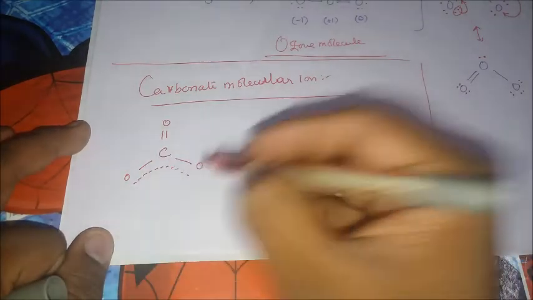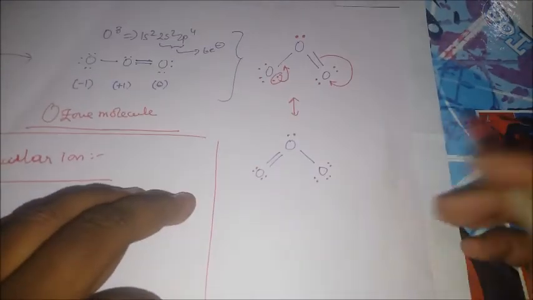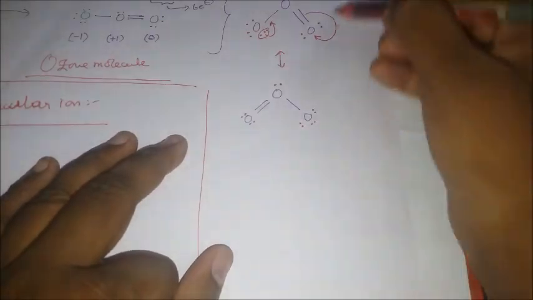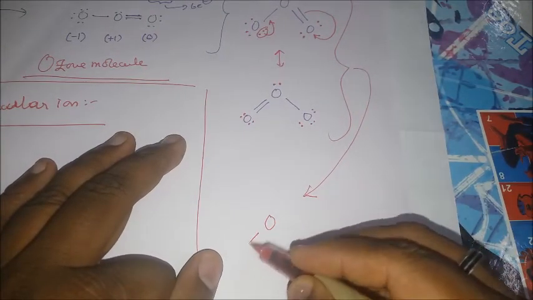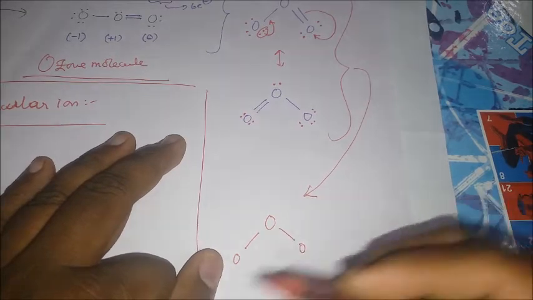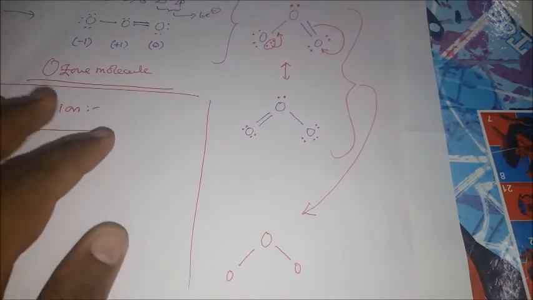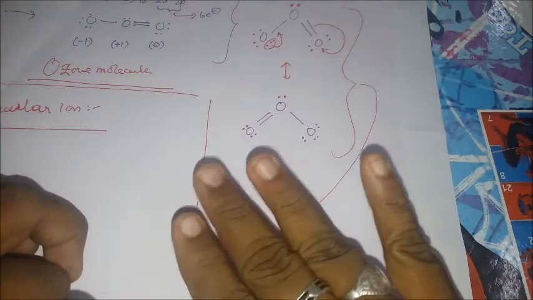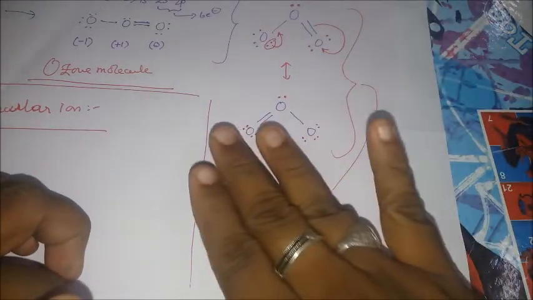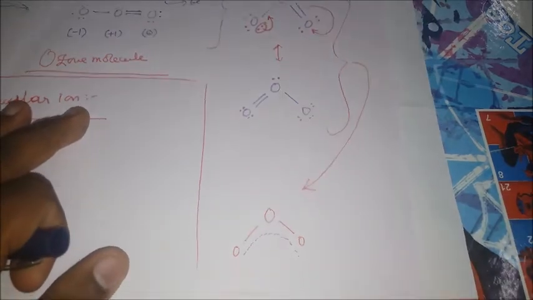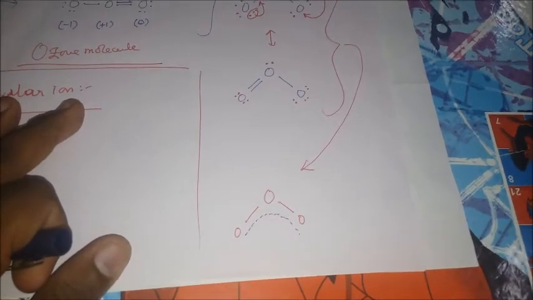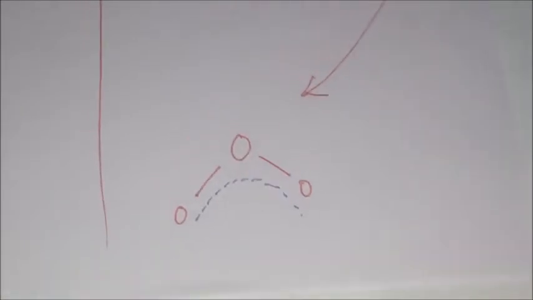Sir, why are you putting it in a dot structure? The same way I can write for ozone also, where the same ozone molecule altogether can be depicted in a single form, which can be written as O single bond O, while the 2 electrons are popping, or I can say that 2 electrons are just moving between this oxygen and this oxygen. So I can show that using a simple canonical form like this. And this is a simple canonical form that you normally talk about.